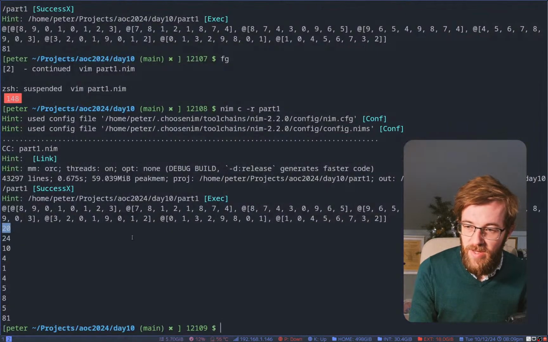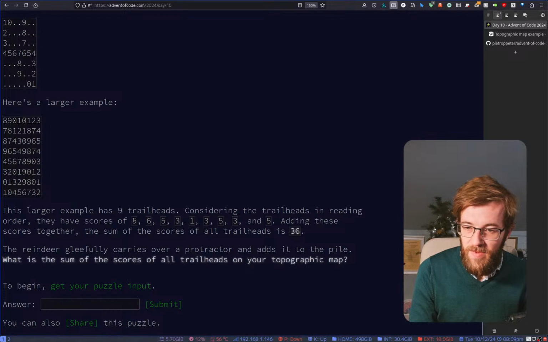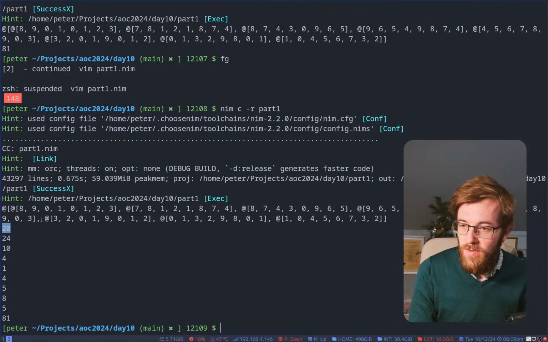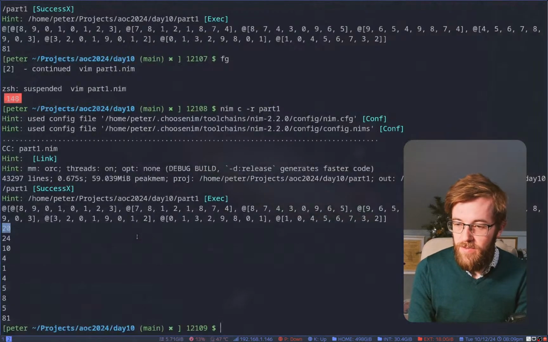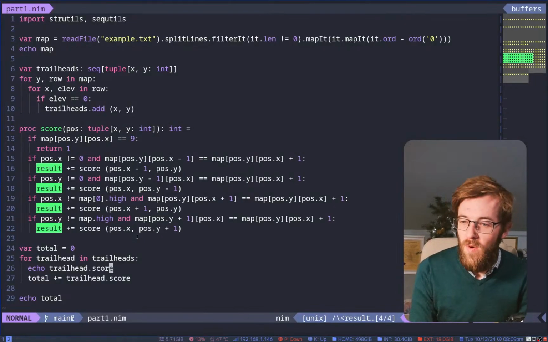As you might tell, 20 is not in this list. So the first one should be this one. That's the first one we find. So this should be a 5. Why is it not a 5?